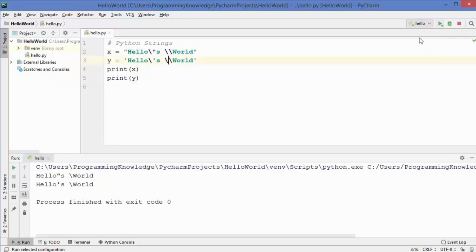So when we run the code, it will give us the same result, because one backslash is an escape character and the other backslash is part of the string. So it will print the same result. So you can use this for escaping this character, or you can remove this. The result will be the same.